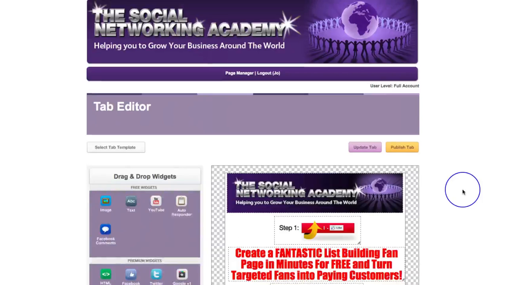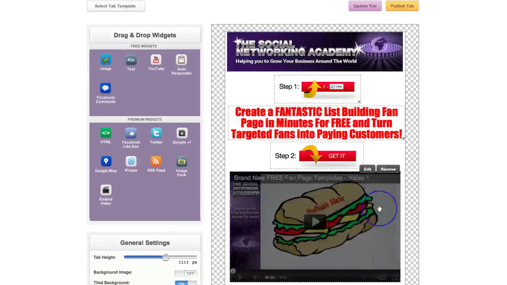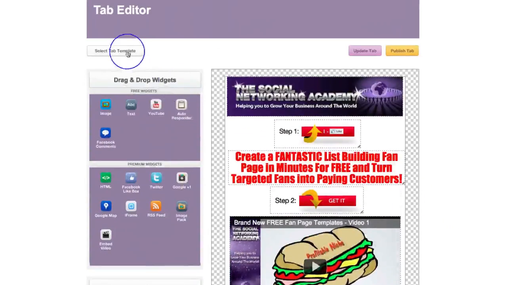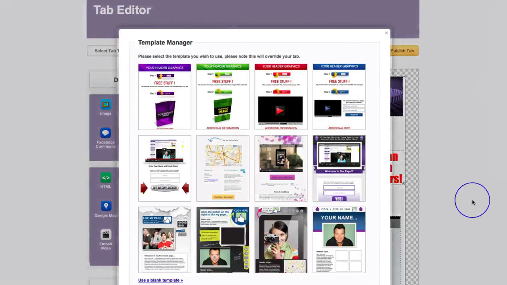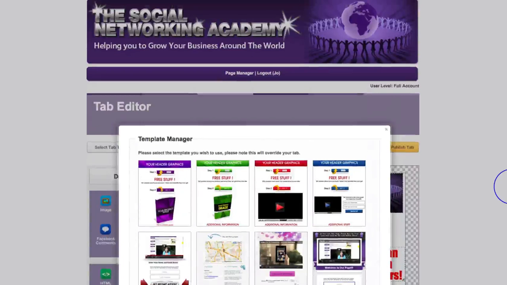So I hope that helps. I hope that gives you a little bit of an overview of how it works and what an iframe actually is. We're now going to head over, and the next few videos are all about how to use our templates. They are going to show you exactly how to use all of these drag and drop widgets, how to use our background templates to create your pages, how to upload them all to Facebook, amend them, use reveal tabs, use Google Analytics, everything.